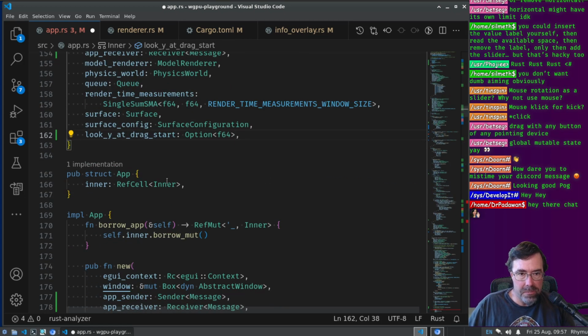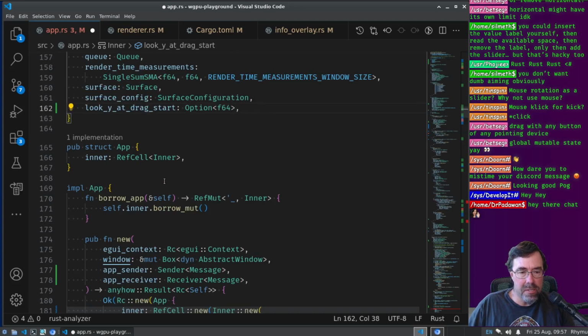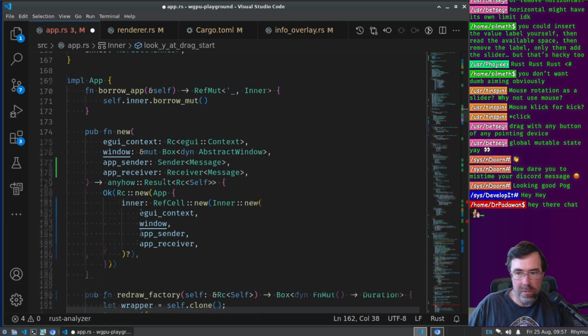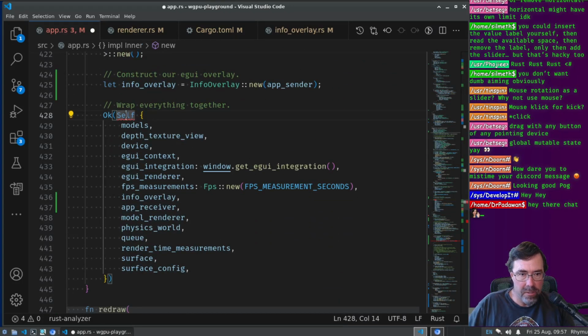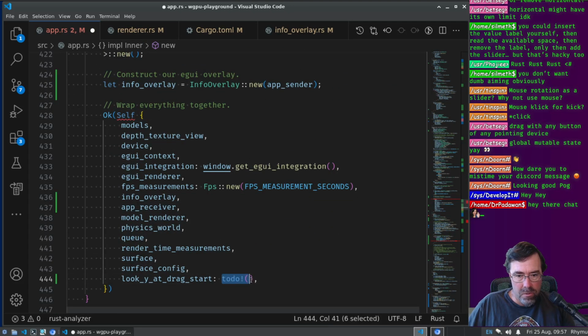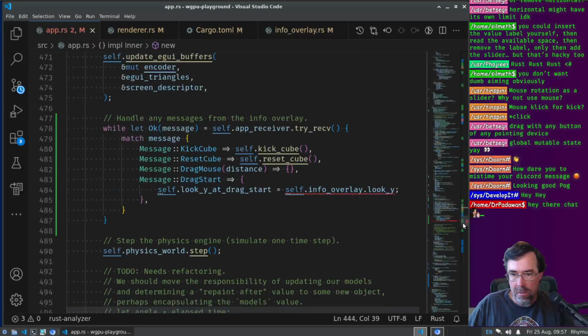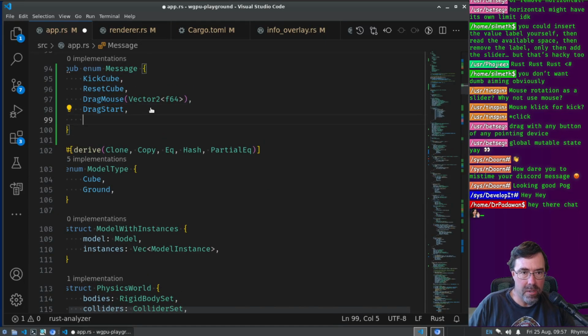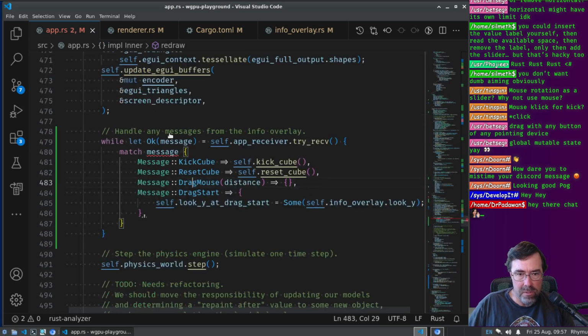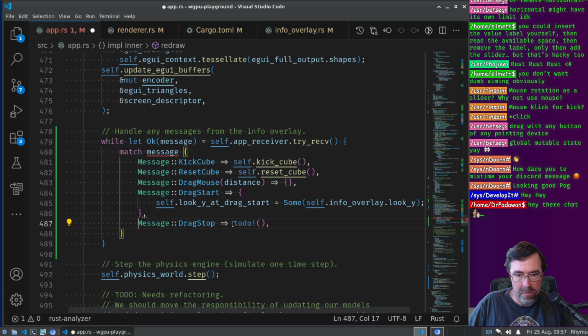That way the state is consistent, and then new can just say that there is no drag start to be done. Down here, I can just say it's some. Okay, putting back the drag stop. Because what I want to do is on drag stop, I want to set it to none.